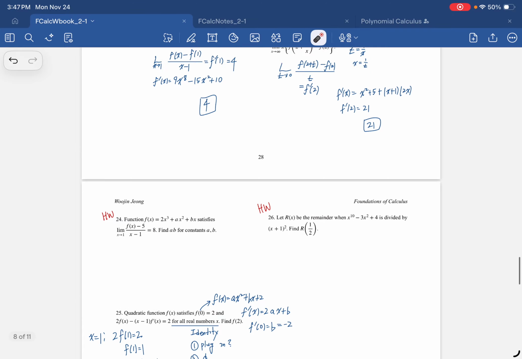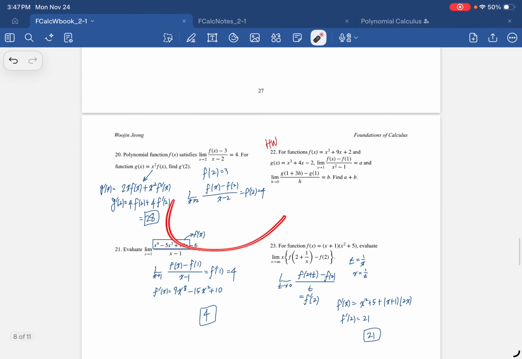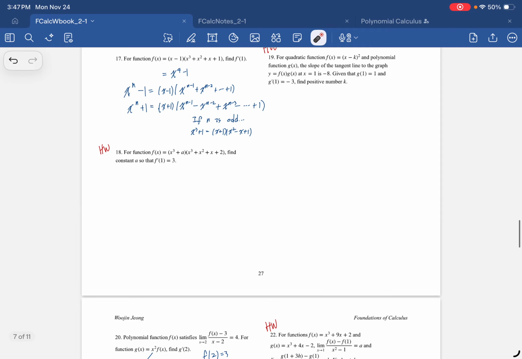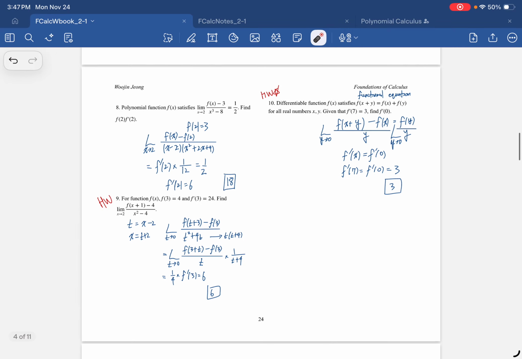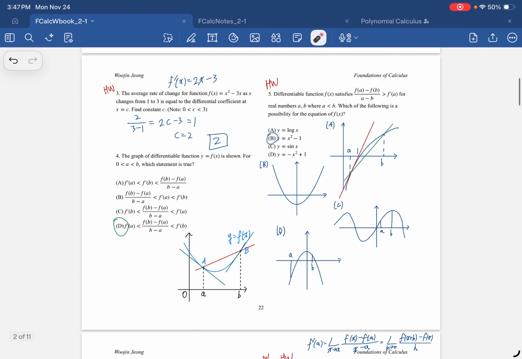So up until now, we've mostly focused on the algebraic part, manipulating expressions. There was a little bit of interpreting the geometry of it, which we'll get into in more detail. But next time, we're going to see what we can actually analyze and what types of problems we can solve by using the derivative, okay?